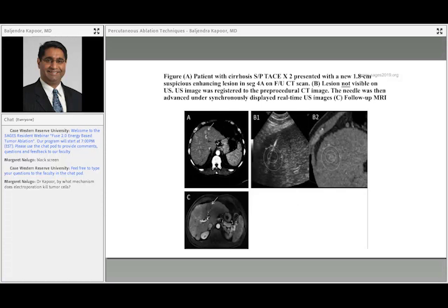With that set of images, here is an example. This was a patient with cirrhosis who underwent TACE twice and presented with a new 1.8 centimeter suspicious enhancing lesion in segment 4A that you see in the image here. The lesion was not visible with ultrasound, but the patient did have a previous MRI. So what we were able to do was fuse the previous MRI with the ultrasound.